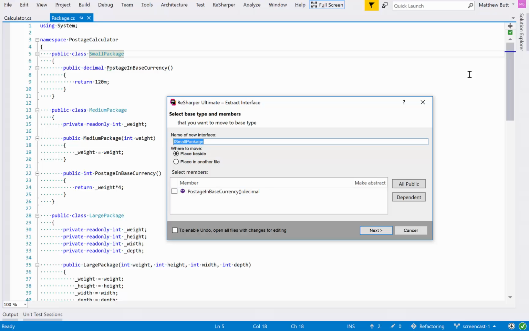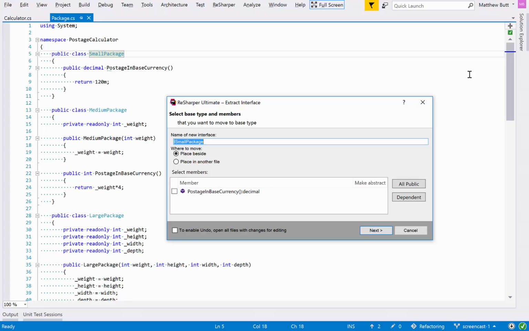My first attempt would just be the name package, but we already have a package class. This sets off a little alarm bell in my brain. We have two things representing possibly the same concept. I want to complete the refactoring before I address this, but this is something that I would probably write on an index card and put by the side of my keyboard and come back to it once I'd finished the refactoring to see if I could improve it further.